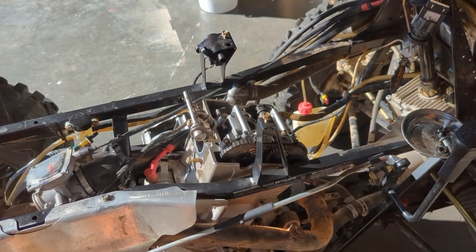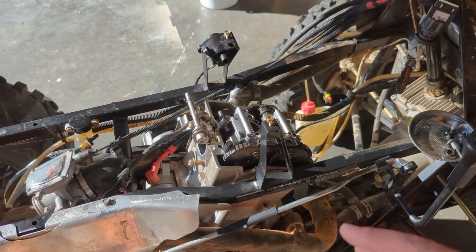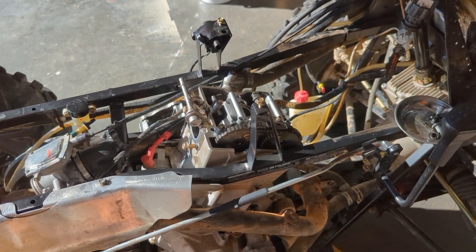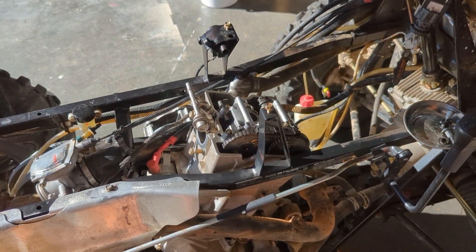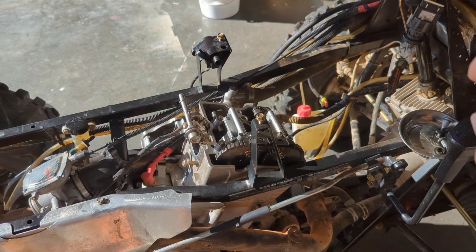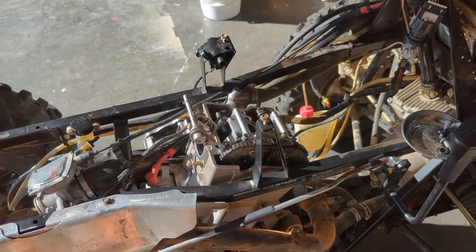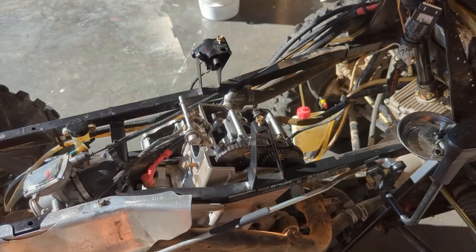I ordered the tappets and I'm waiting on one more to come in — it should be here tomorrow, so filming should commence then. Hopefully I get everything back together on this four-wheeler and hopefully it turns over and works. I literally am hoping, because I don't want to mess with this thing anymore. It's giving me too much trouble, more than I want to deal with. My garage has been packed full of parts and tools strung out everywhere. Just ready for it to be done.